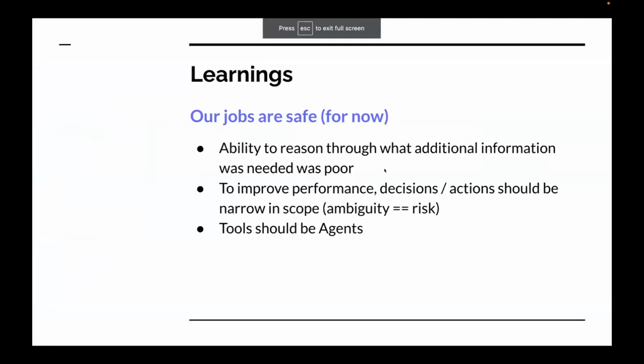And so, some learnings we got out of it. One is that our human jobs are safe for now. The technology is not quite at the point where it can be fully autonomous and just free flow to a solution. But I think the biggest learning was limiting the scope of agents for what they can do, and limiting the scope of tools for what they can do. Like a neural net, each little node along the way should be pretty simple in what it does, but the collection of all these tools and nodes together creates emergent properties where it can start to solve complex problems.